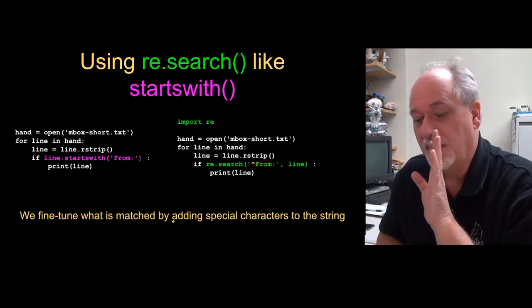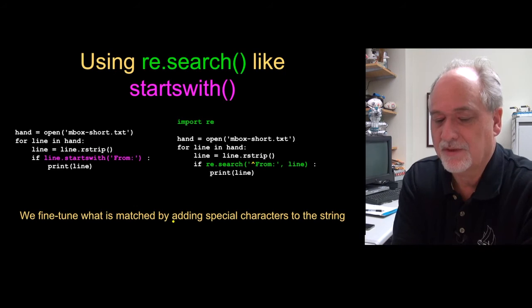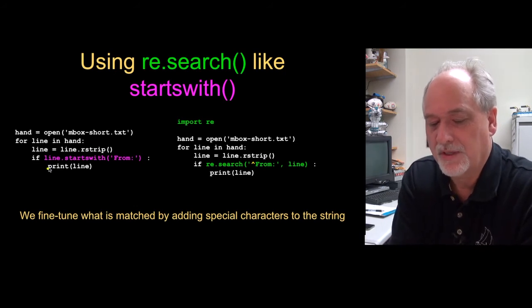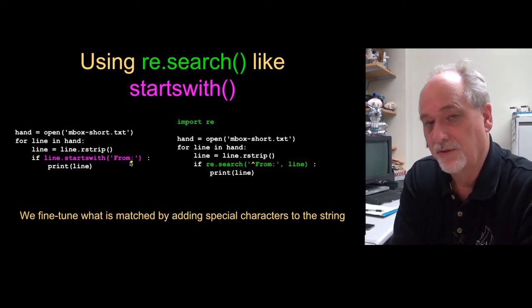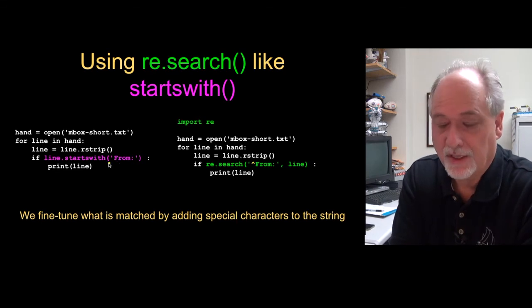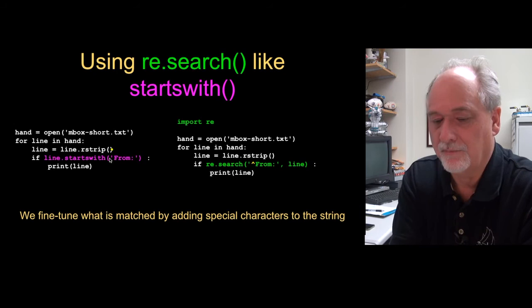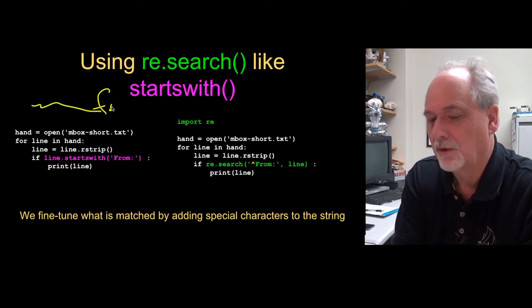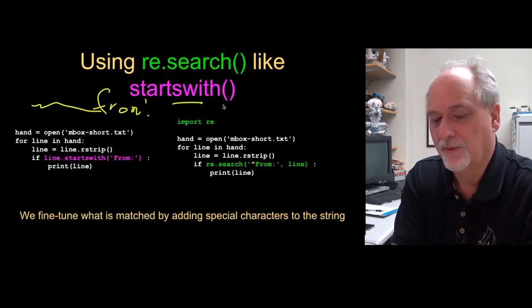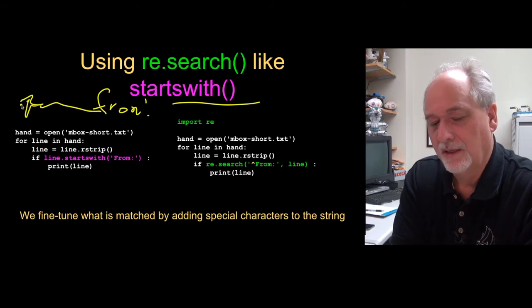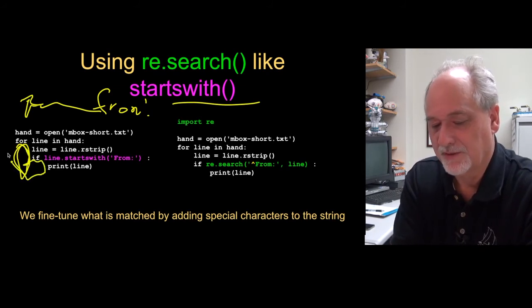Now, searching with regular expressions has special characters. Here we have the same basic code, except now we're saying if line starts with from. We're not using find anymore, and that way we're only going to get that thing in the first position, not blah blah blah from colon. We don't want that to match. We only want it to match at the beginning of the line, and so that's what we use line starts with. It's going to find lines that have the prefix and print those out and then be done.